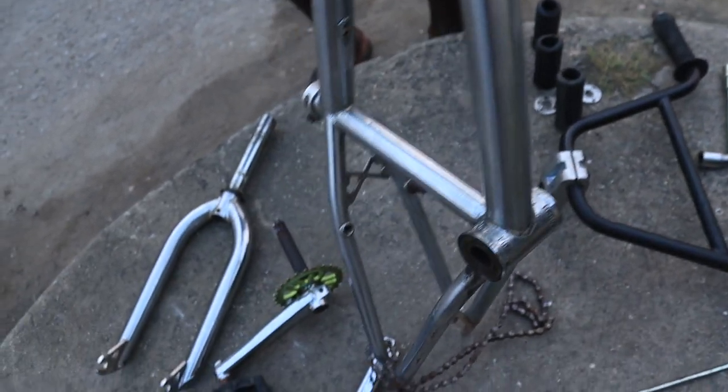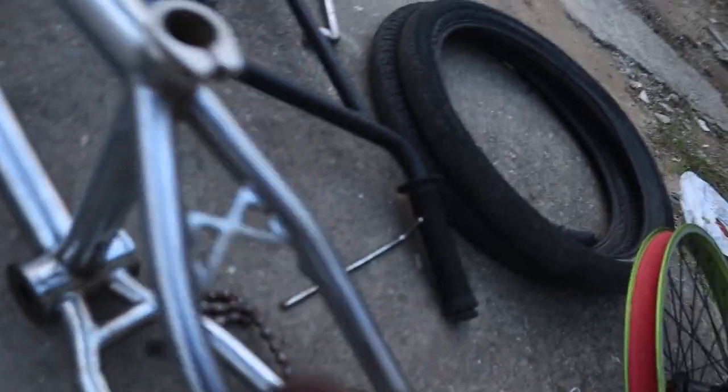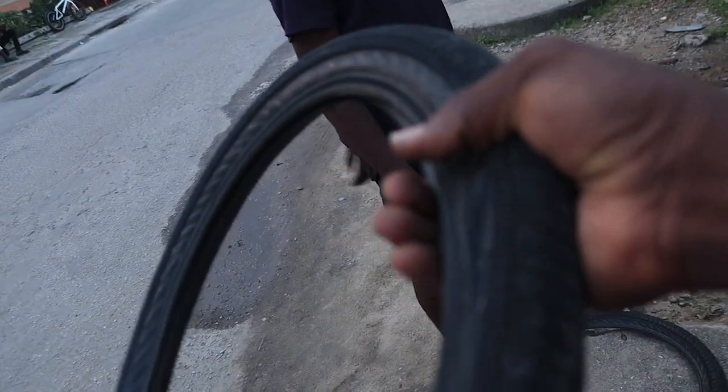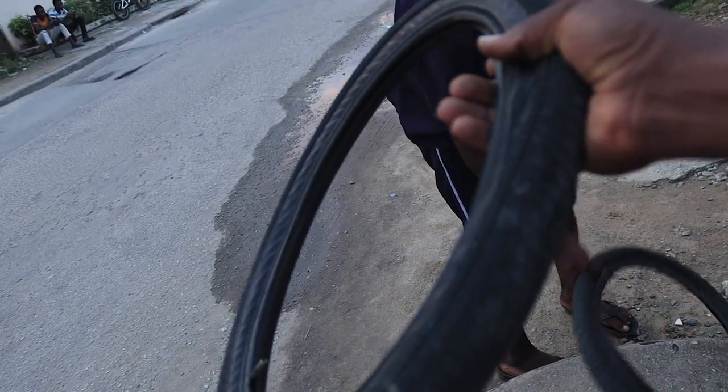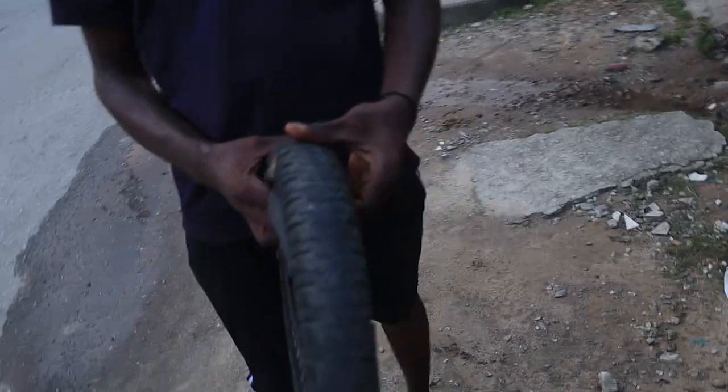Check out the new chrome bike. Man, this frame is sick. Brakeless, as you can see. I decided to remove the brake, but I haven't been able to remove this other one. I'll figure out how to remove this one too. I did remove the other one right here. This tire is new. I also got a new tire for myself to use. But this one is one of the old tires I was using before, so we're still going to fix them together.